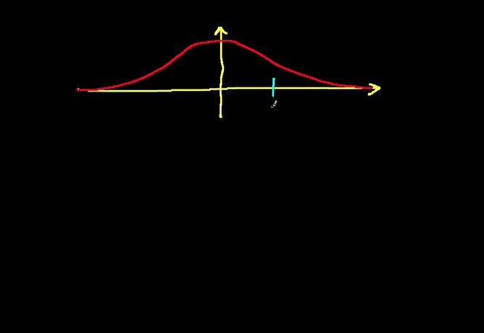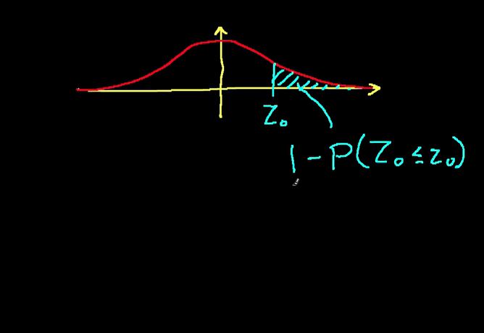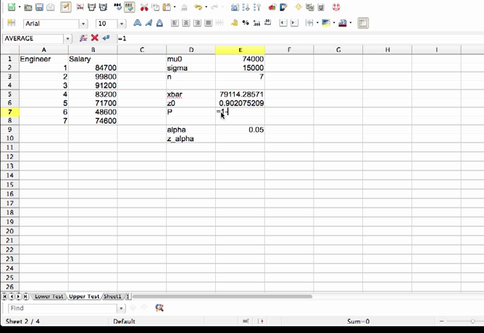This is an upper one-sided test, so our p-value is going to be the probability of getting an observation that is at least as extreme as the one we got, and this is the probability from z0 up to infinity. We can manipulate this probability into one that we can use on a spreadsheet as follows. This probability is 1 minus the probability that our statistic is less than the value we've chosen z0. So we can use this to compute the p-value as follows. Our p-value is 1 minus normestest of our z0, and so here we get a p-value of 0.1835. That p-value is fairly large, which means that we really can't reject h0. So the data tell us that we can't say that our company pays above average for its locale.